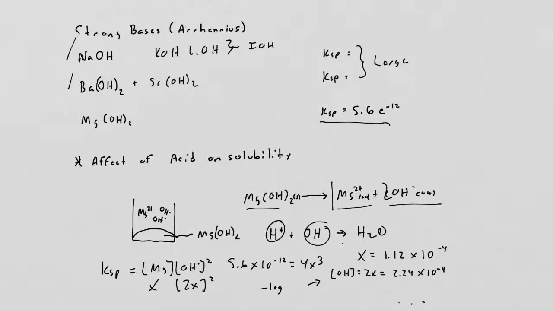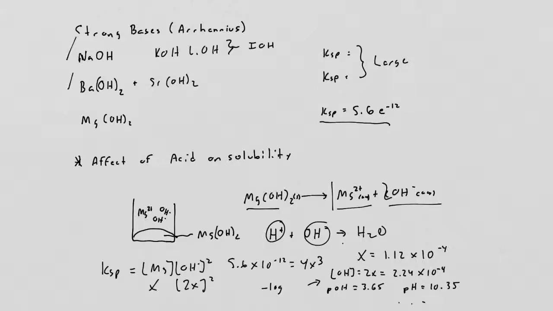Now, when we have a lot of hydroxides, we should get a pOH value that's closer to 1. This is not particularly basic. So our pOH value here, when we negative log this number, we get 3.65, which means our pH is going to be 14 minus that number, which, I hope I'm doing this right, yeah, 10.35 is our pH. And we can also obviously figure out our hydronium concentration. It's basic, but it's not strongly basic, okay?